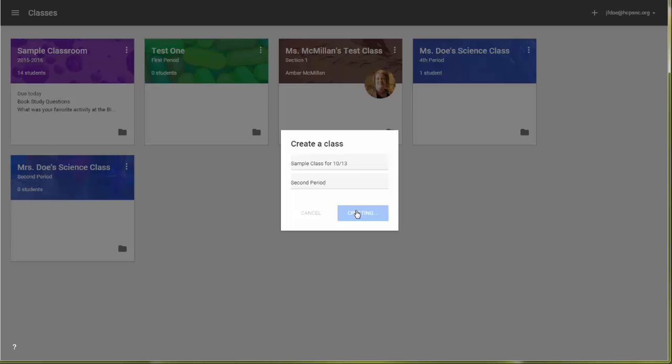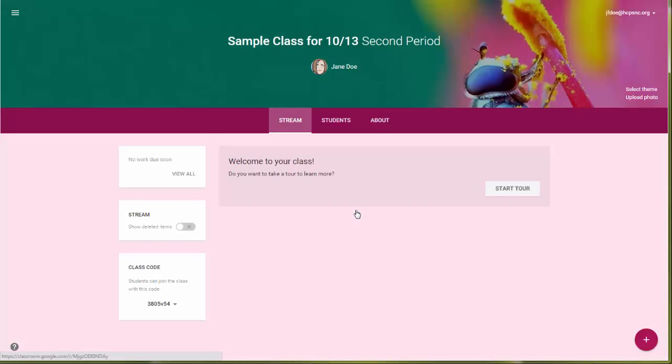Now what Google tries to do as soon as you're creating is guess, based on the title that you gave the class, what kind of image might be fitting. So here I have this great picture of this insect pollinating, but if you put classroom in the title, you might get a room full of chairs. If you put chemistry, you might get a picture with beakers and all kinds of different things. But we're going to talk about how to change those in a minute.